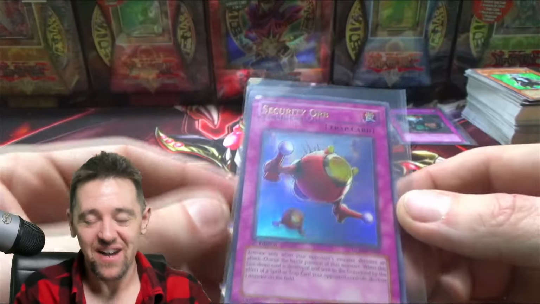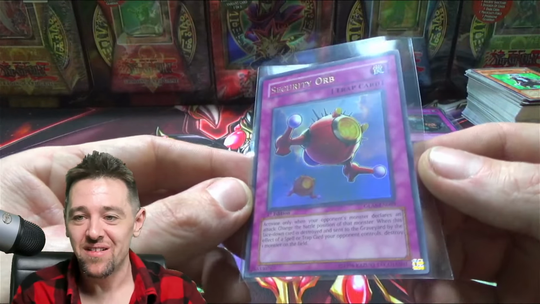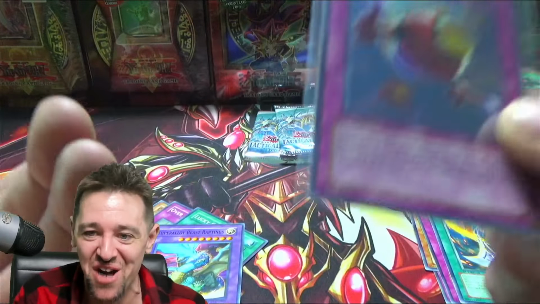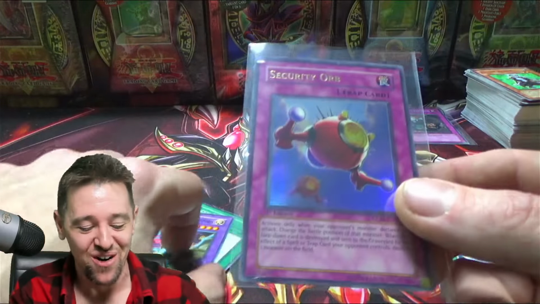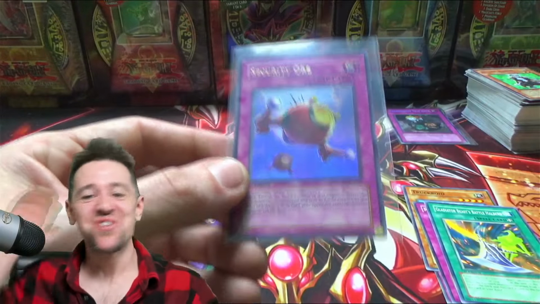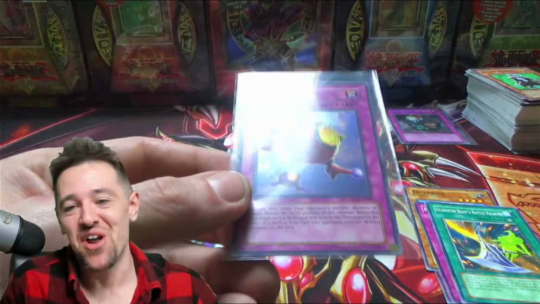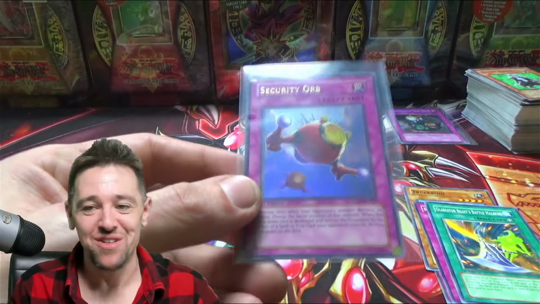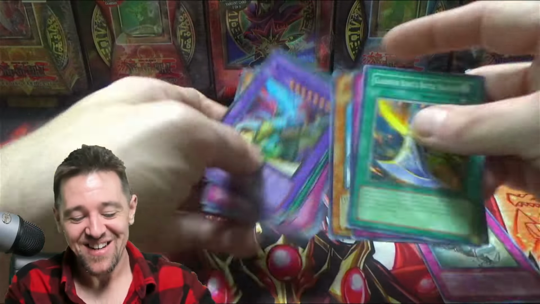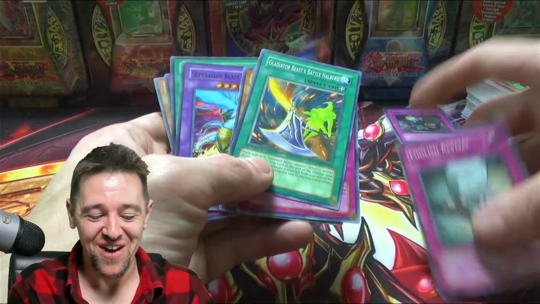I don't know if that comes in Ultimate. I want to say Security Orb is one of the better cards in the set. We actually hit an Ultimate! Or Ultra Rare. Holy shit. No way, dude! No regrets. I mean, it's not a $100 card, but just pulling anything from the set at all. Come on! Secret and an Ultra, my only two pulls.